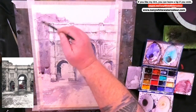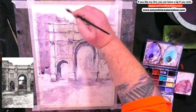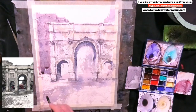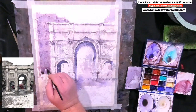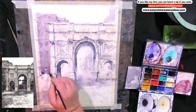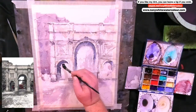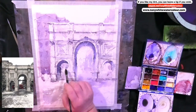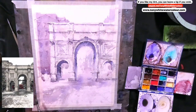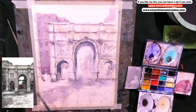All right, so you don't want to scrub at the paint that's already there when you're glazing. But in this case, I wanted to just push the arch forward. And I'll do that there. So I've got to remember the bus will be at that point. These other bits over here are fine. And I think that works a lot better already.